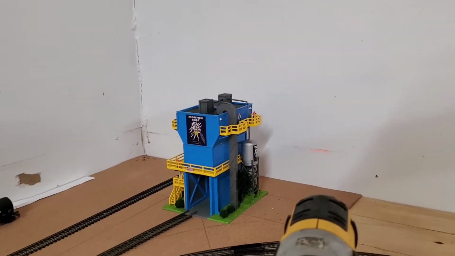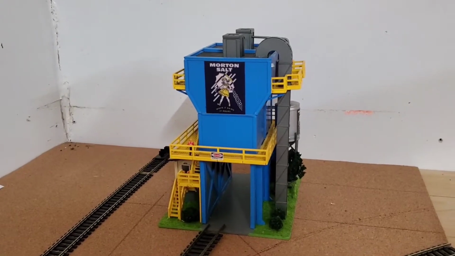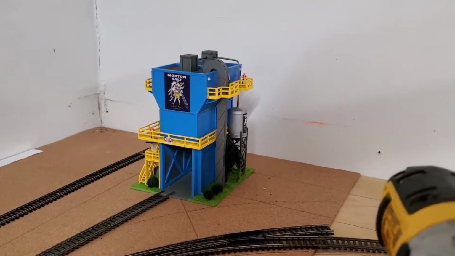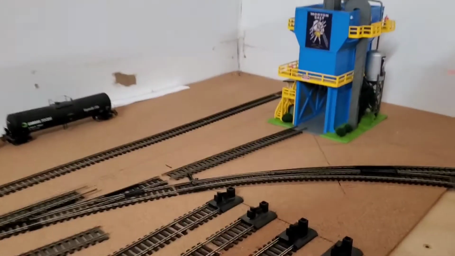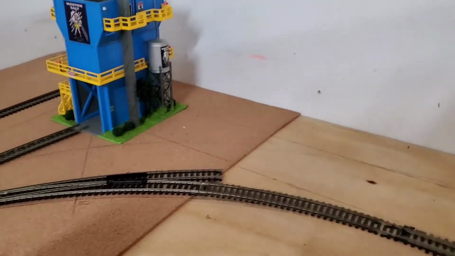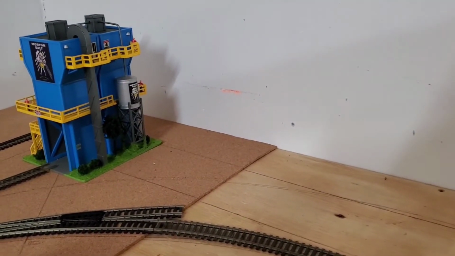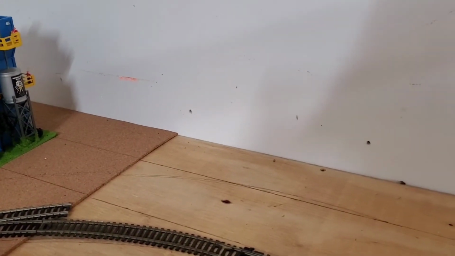And I don't have it wired in, but the Morton salt sign, this is a Menards building, by the way, it does animate. And so you can roll a covered hopper up in there. So that's where I want my Morton salt to go. We got another track that's going to, excuse the screw gun, pan around. And these are not in, they're just sitting there for me to figure out if this is how I'm really going to do it.